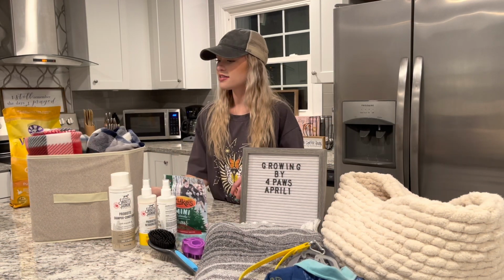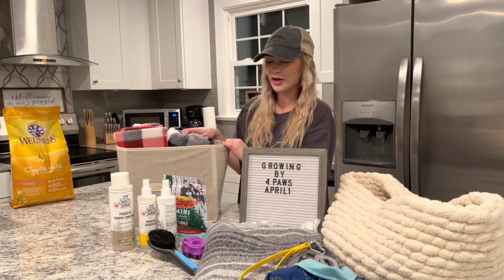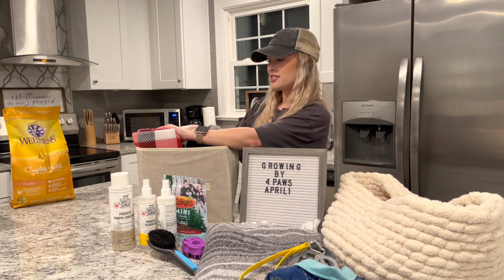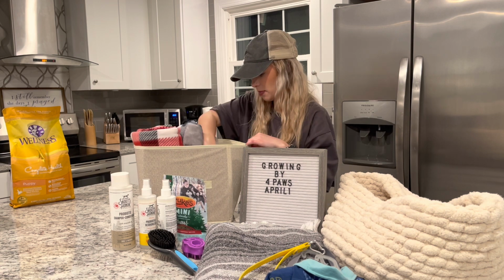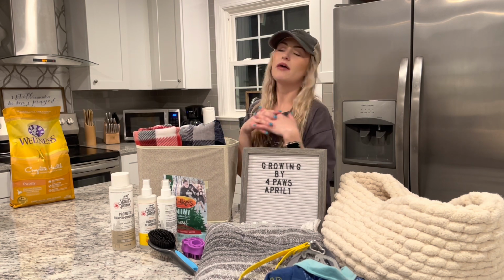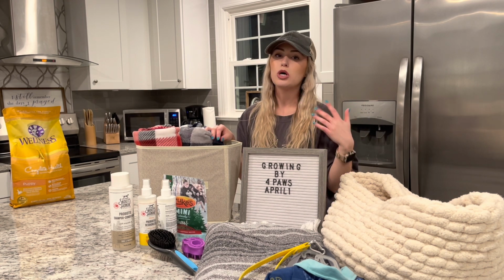Okay, I got all that stuff packed up. So moving on to the next thing. As you can see, I have a lot of blankets up here. I have this little blanket from Walmart, and then these two are from CVS. I've already washed them and rolled them up in this bin, so I'm not gonna take them out. But I just love blankets for puppies because, you know, they have accidents, they get dirty, and they're just really easy to wash, a lot easier than washing a bed.